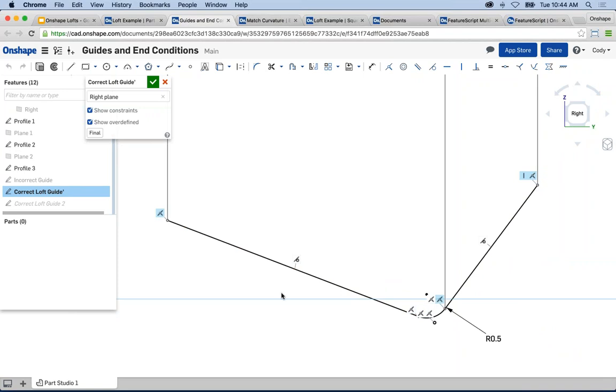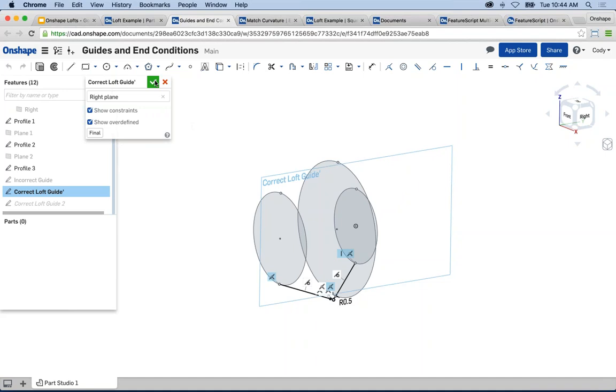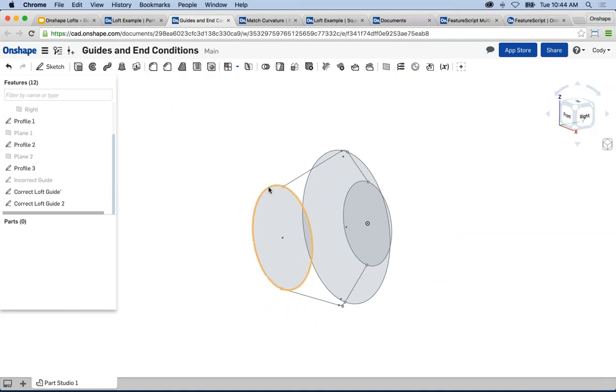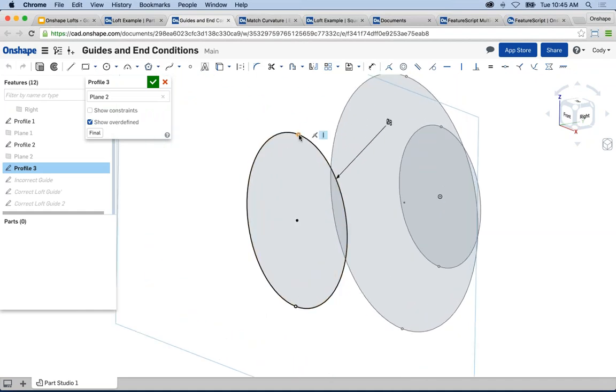Okay. All right, and if you look closely, just a bit of an aside here, just another tip. I've actually added 2 points to this circle. And it just makes it easier for me to reference when I go and sketch in my guides. Just a tip for those doing more complex shapes with a lot of guides. If you actually add points to your sketch entities, it makes for an easy reference when you go to construct your guides later.